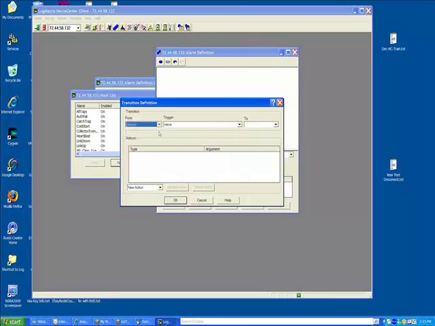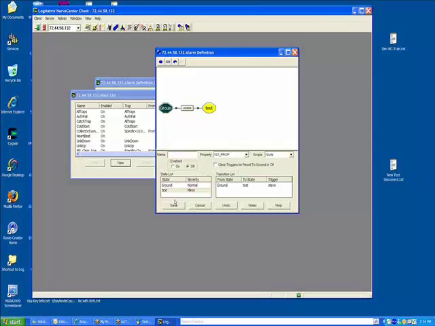And I can use it to go from ground to test, and I say OK, and now I have started to create a behavioral model by creating the trigger name. In this case, I used my name Steve, and I have added it to my list and selected it to create my transition. What does a Steve transition do for me?